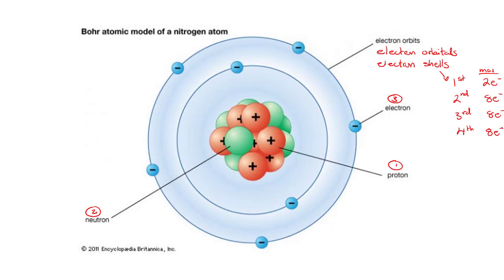Okay. So let's look at how to draw a Bohr diagram using the information that we get from protons, neutrons, and electrons, all from the periodic table. Another thing to note is when we have atoms, so if we're just looking at the elements on the periodic table, these atoms are neutral. Okay, meaning that we have the same number of protons as we do electrons. My positive charges will cancel out my negative charges.